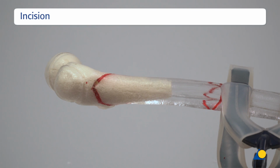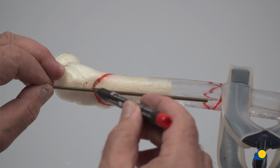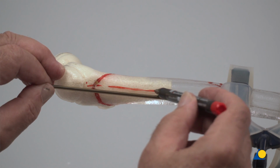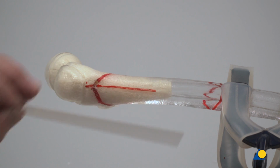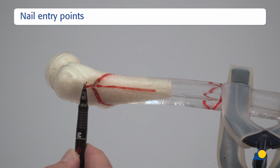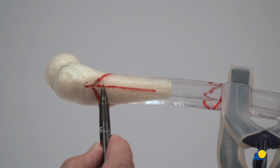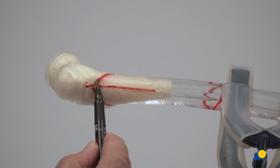The incisions are made slightly below the greater trochanter and extend distally for 3 to 4 centimeters, slightly below the lesser trochanter. The insertion point for the C-shaped nail is located laterally, in the middle of the shaft, 1 to 2 centimeters below the physis of the greater trochanter.